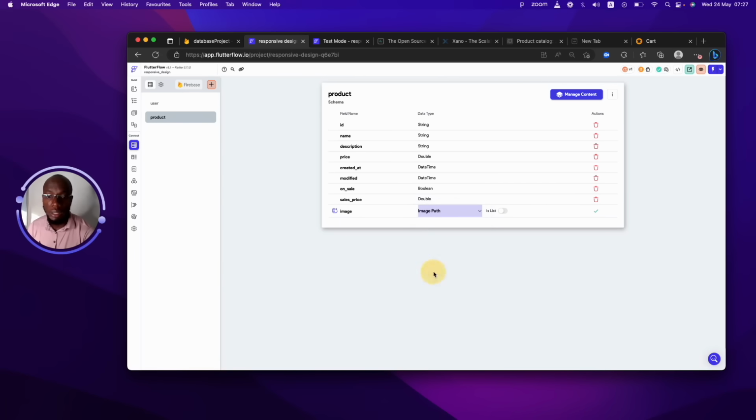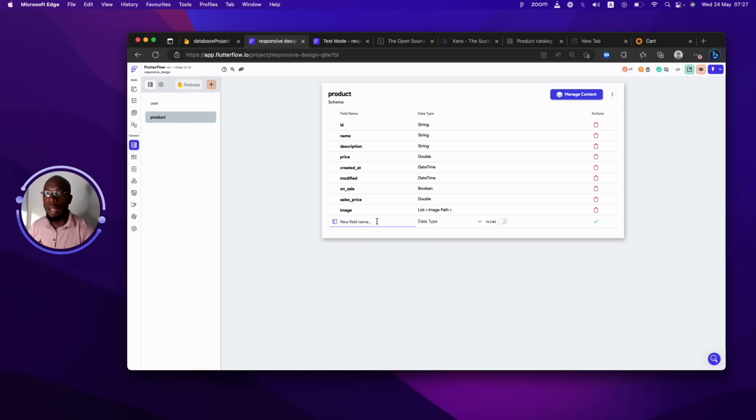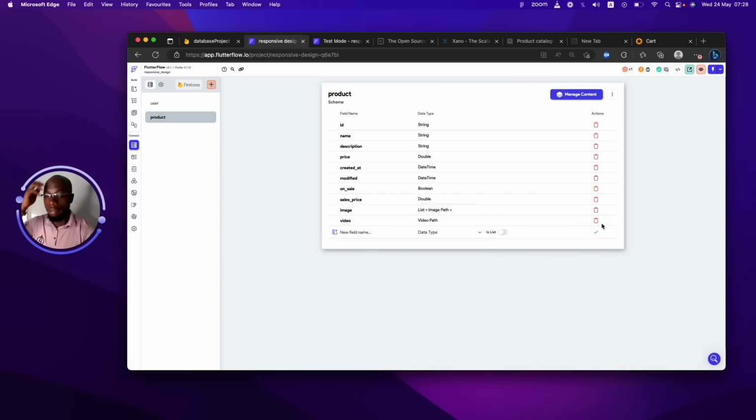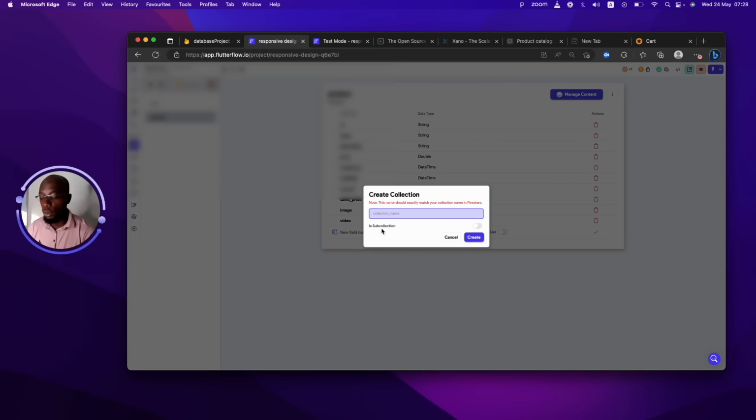So this is going to be a list of images. It's going to be an array, because we want a user to be able to add multiple product images to the image section. If your product is going to have a video, you can put a video in there. I've seen this on Amazon, where a product has a recorded video showing how the product is used and how to get started with it. So that's the product page, and then we'll go ahead and set up the cart page.